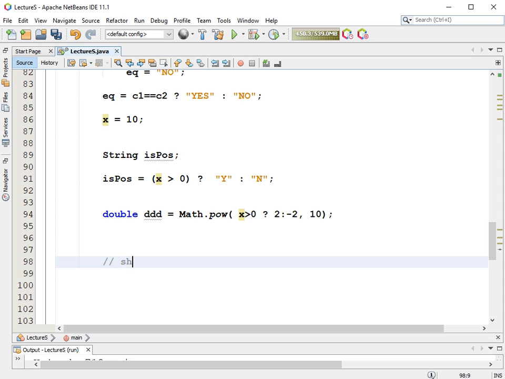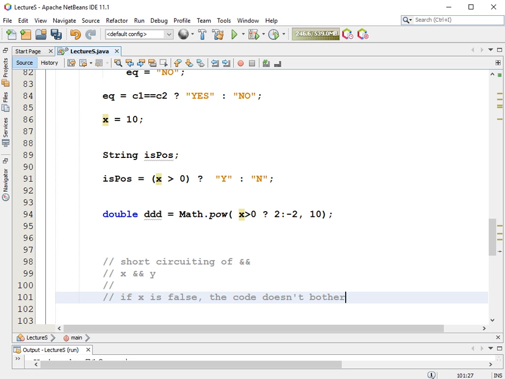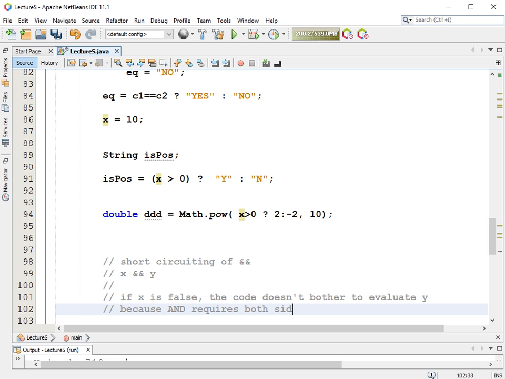Short-circuiting of AND. Say you have the expression X and Y. If X is false, the code doesn't bother to evaluate Y, because AND requires both sides of the ampersand operator to be true.